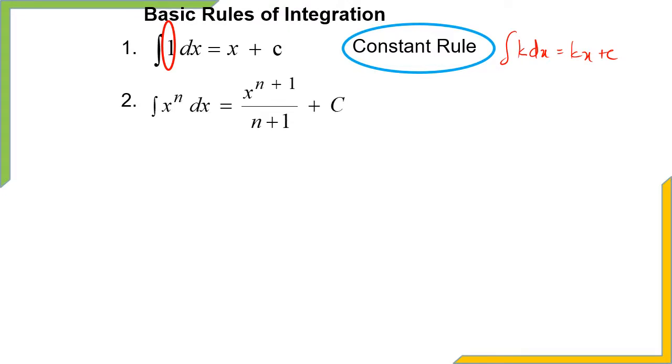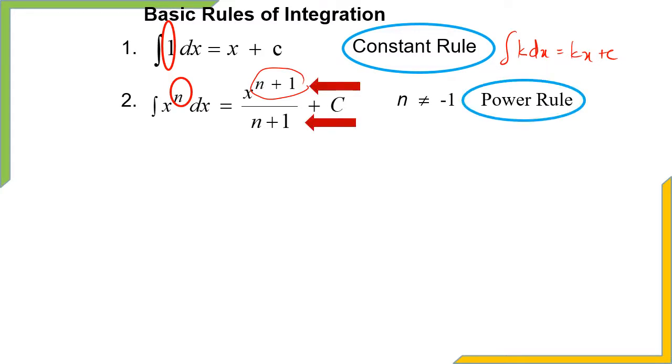And then the next one, if we have x to the power of n, then the integral of x to the power of n is equal to x to the power of n plus 1, divided by n plus 1. So we add 1 to the power and then divide by the new power after the integration, and then plus c. This is the power rule. Here, n must not equal negative 1. Why? If we have negative 1, then it will be negative 1 plus 1, which is 0, so it's not valid. If n is negative 1, then we have 1 over x. So 1 over x has its own rule to solve.